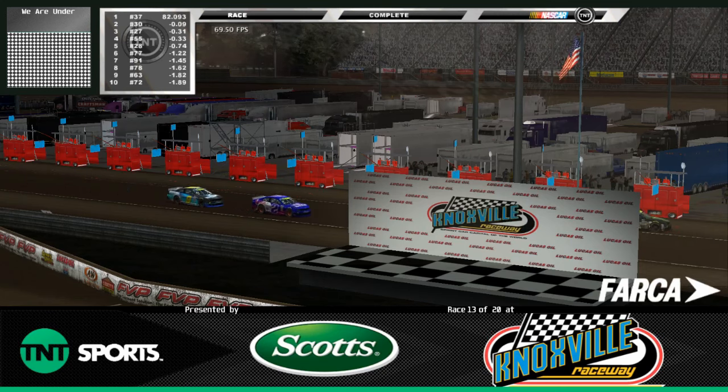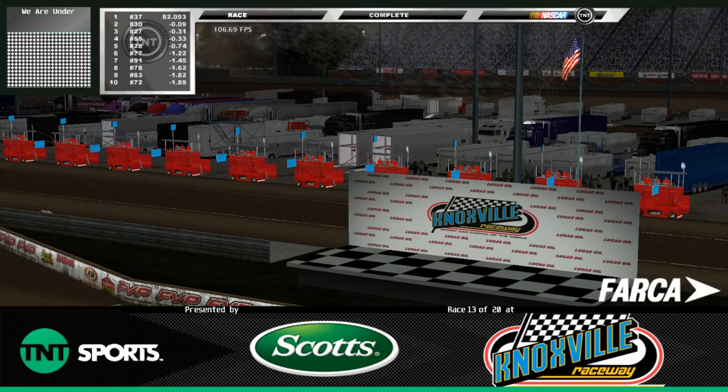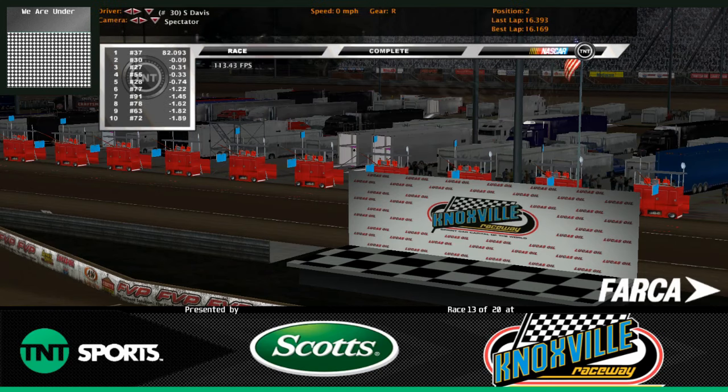Drivers falling to the last chance qualifier is the 78 of Trent McPherson, Krasta, the 72 of Bumbura, the 86, the 83, Todd's 99, the 87, 2, 9, 1, 15, 00 with the blown engine, and the 35 with the blown engine. They will be given a little break so that way they can get new engines swapped into there. 00 might have to pull up a backup car, but man, what some good racing we had there towards the end between those three manufacturers.